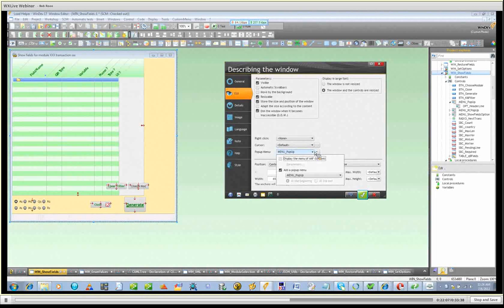And then in addition to that one, I also have a menu called right-click pop-up and show fields options that I use for other things. So you can have multiple pop-up menus, and then the fixed pop-up menus are built out of whatever control they're on.